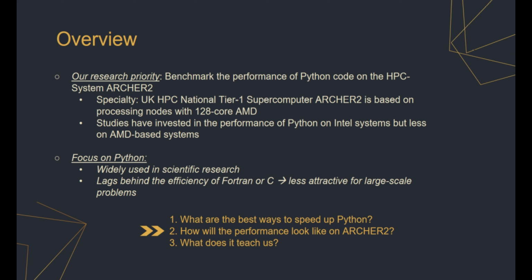We use Python because of its simplicity and its broad application, like in data science. Nevertheless, its readability and dynamic typing slow down the performance and make Python unattractive for complex calculations with huge problem sizes. So we will deal with what are the best ways to speed up Python, how the performance will look on the HPC system ARCHER2, and what it teaches us.